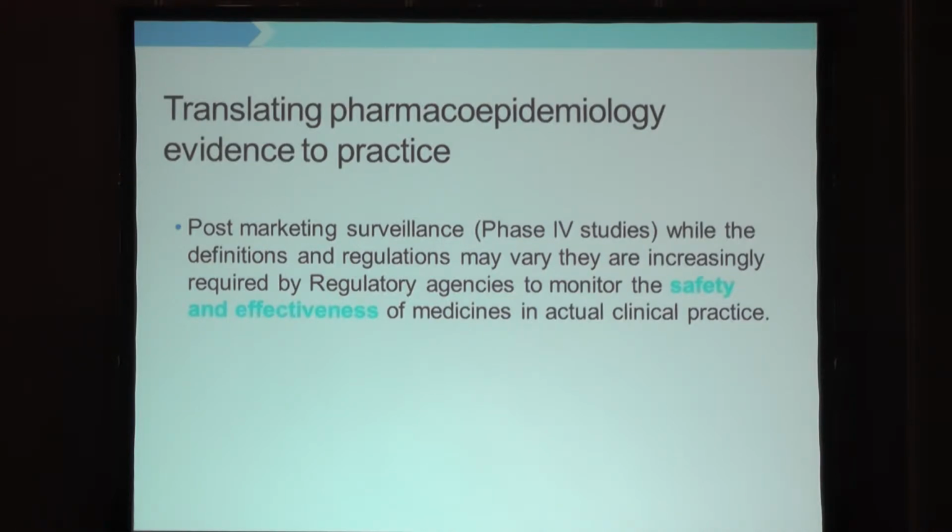And I think we have some really good recent examples. The gliflozins, for example, being used in type 2 diabetes. Some of those phase 4 trials that were implemented arose because of safety concerns with drugs used for diabetes that went before them, for example, the glitazones. And so we are actually accumulating a lot of evidence from the post-marketing surveillance or phase 4 studies, and it is about effectiveness as well as safety.